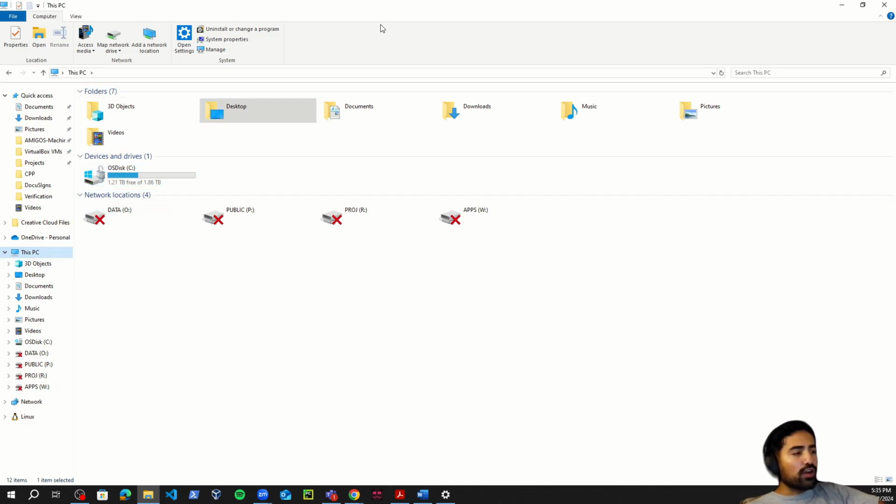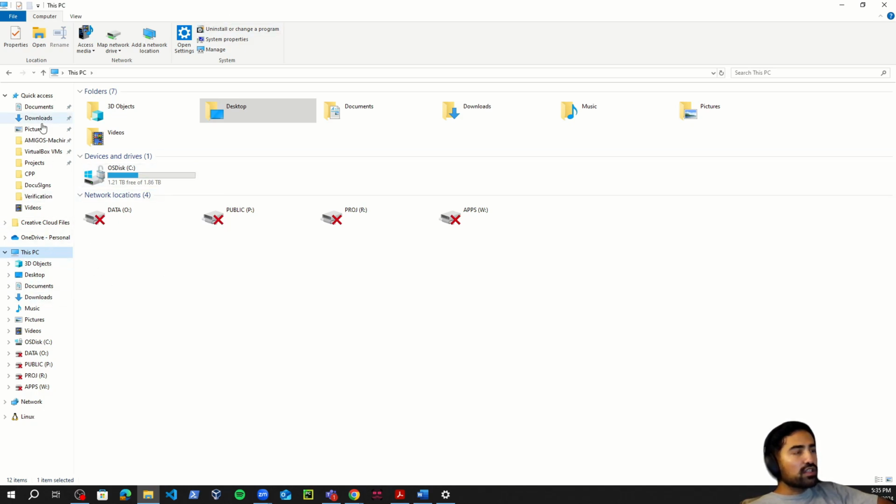why do we need to know the file management system? Because whenever you're saving files, whenever you want to upload files, whenever you want to deal with files, which is one of the biggest things you'll do on a computer, you need to know your file directory, your file management system. All right, so how do we navigate files?